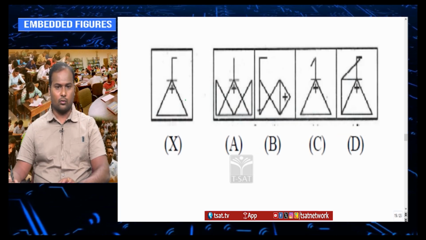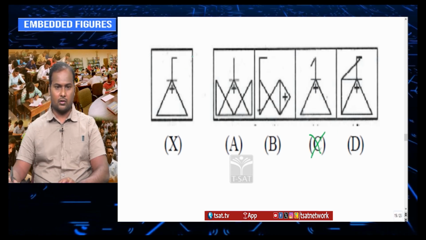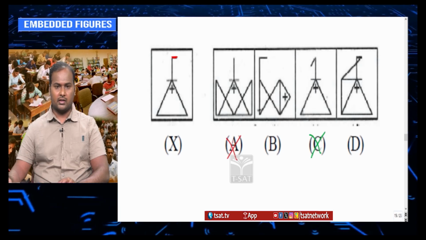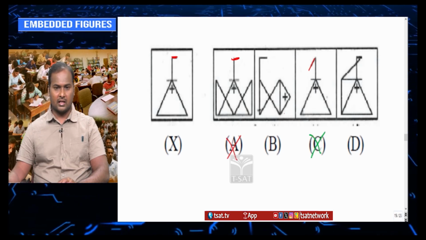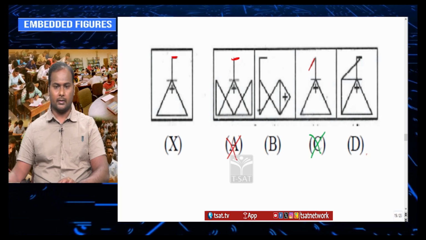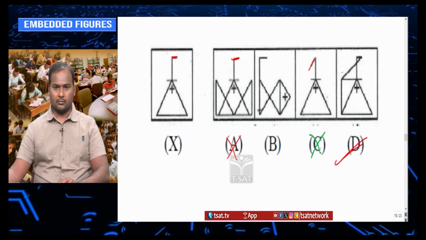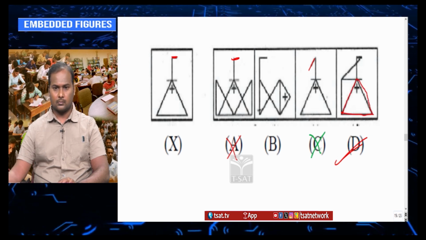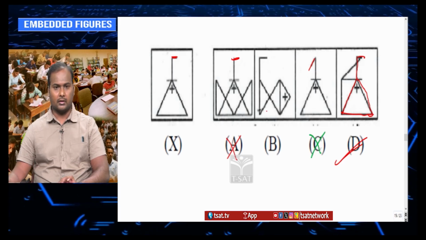This question is a bit easy. Directly by seeing that we can go for the answer. Elimination: yes, C is eliminated because on the top you can see this line, and in option A this line is not there. So, options A and C are eliminated. Now, the answer is between B and D. Between B and D, directly I can recognize the answer is option D. You can see a triangle at the bottom and a line on the top as well. Directly your answer is D.